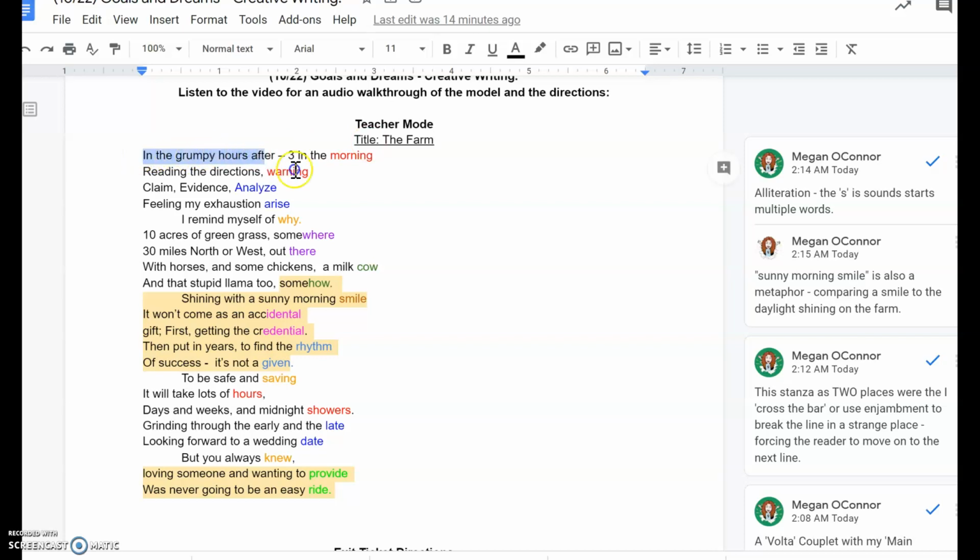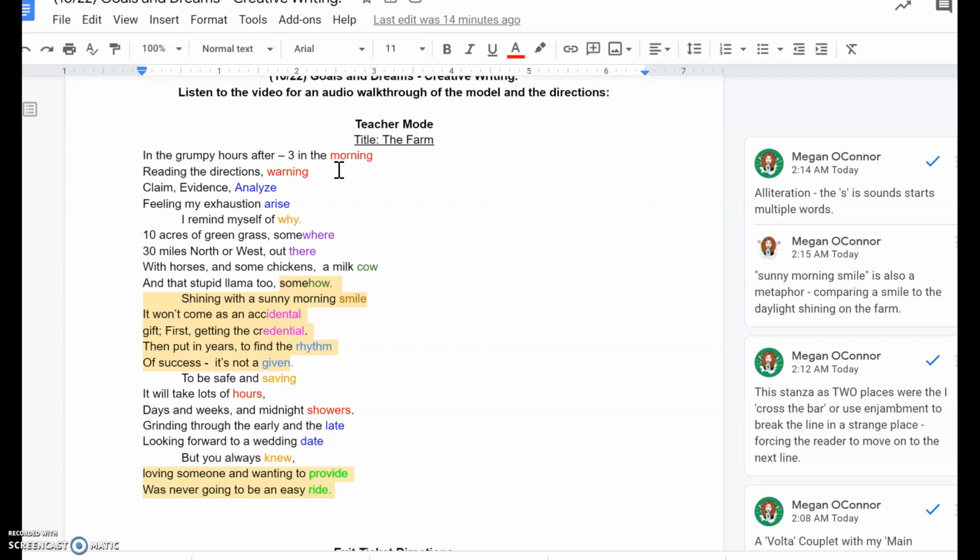In the grumpy hours after 3 in the morning, reading the directions warning, claim evidence, analyze, feeling my exhaustion arise, I remind myself of why. 10 acres of green grass somewhere, 30 miles north or west out there, with horses and some chickens, a milk cow, and that stupid llama too somehow. Shining with a sunny morning smile.